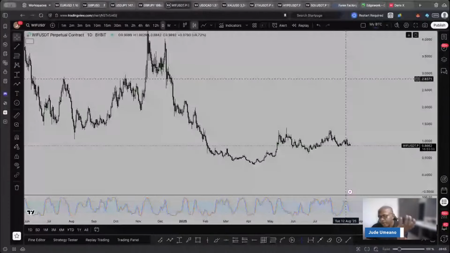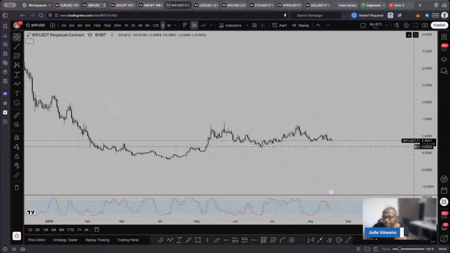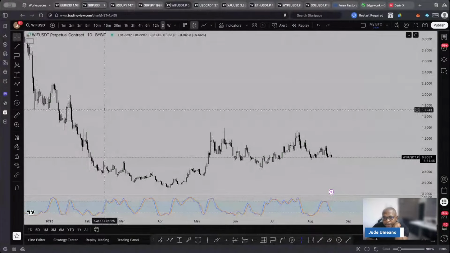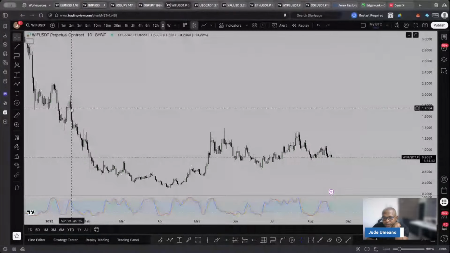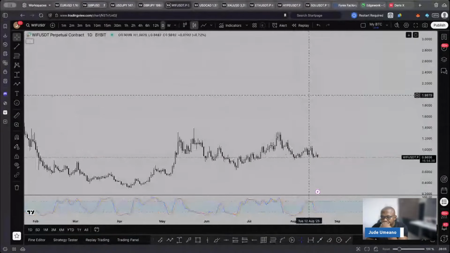Because we have very strong meme coins like Doge. I think WIF was when it had its run actually. Had its run. Okay, on the daily, we're not considering what has happened above. This is a supply zone here, but we are far off from that supply zone. Don't want to look at it at this point.